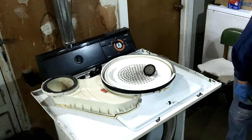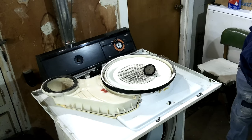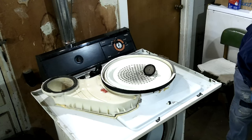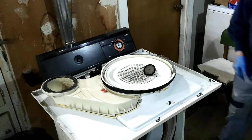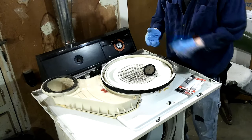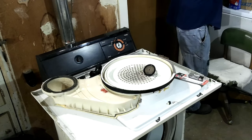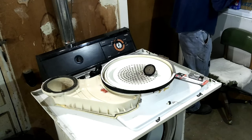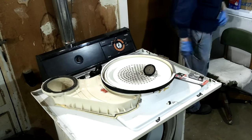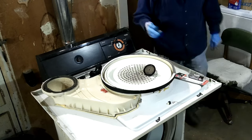See, I've realized now I can't completely assemble it tonight. I was thinking that's how I was going to do it, but I can't do that. So, okay. I'm going to let this set and dry, and this set and dry, and then I'll put it all back together. Where's my knife at? Put it in my pocket. Oh, I bet I put it in here. Yep, there it is. I thought I might need it.